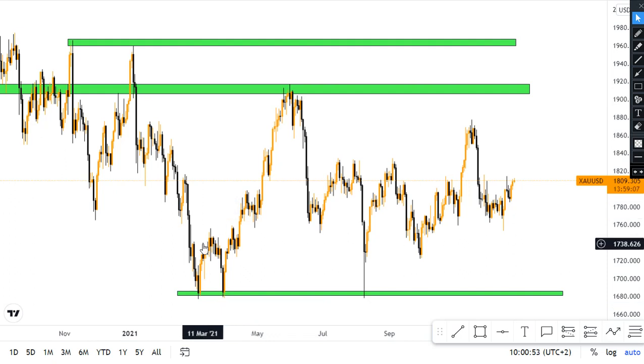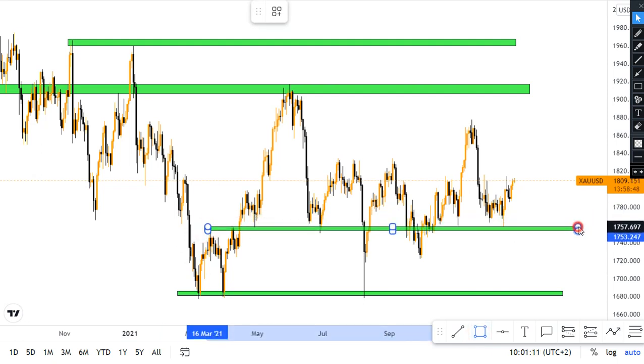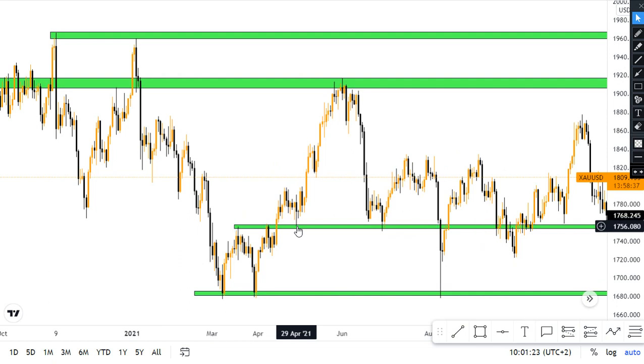And sometimes a way to identify a zone is a break and retest pattern, right? That is where price is showing to be failing, either by supporting or by resisting at that level. And the level that I can identify is this level here. You had your first resistance, your second resistance, and I drew the level. And you see how when it broke above, it came to support. Had you entered for a buy there, you would have been in profit.